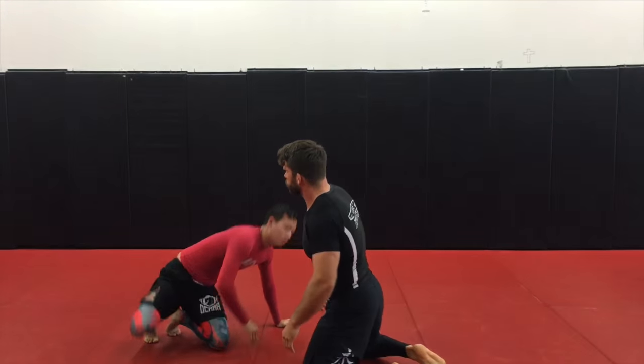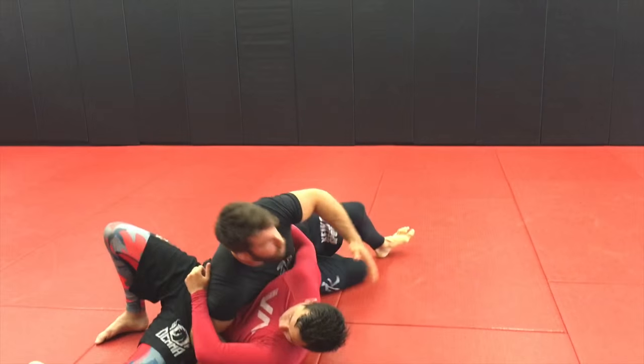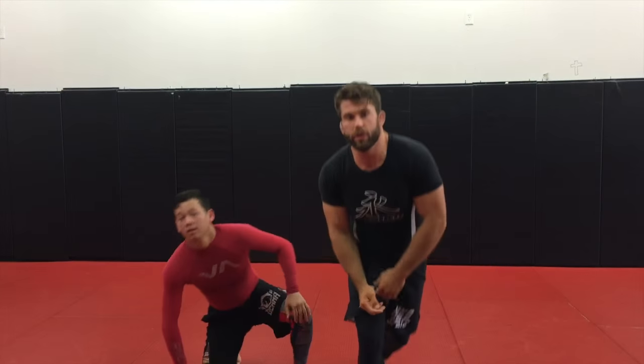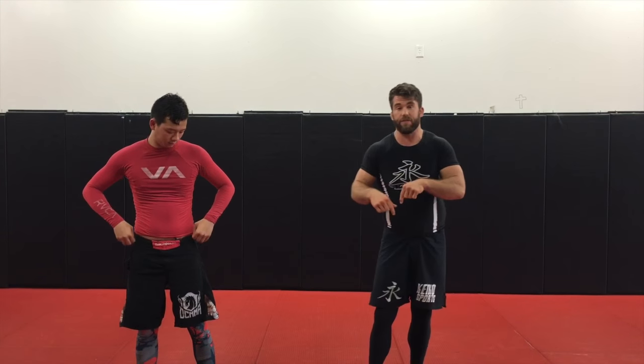In one motion, go from this inside tie grip to over-hook — turn it off to the side. And we can go to side control. But again, ultimately, if you were going to do a takedown, you need to be on your feet doing it. You need to practice them, whether for a self-defense situation or just competition. But if you are going to do a takedown from the knees, that might be an option. If that fails, just be smart — let's play some jiu-jitsu, full guard of some sort, and start rolling.